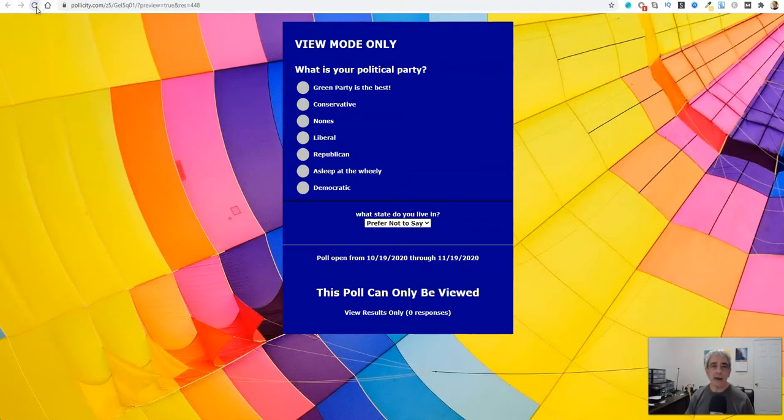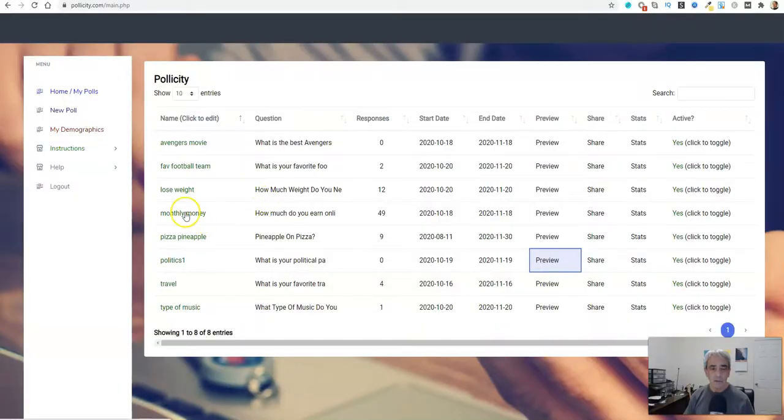So this prevents bias in the poll because you never know, and excuse this nonsense. It's just testing, you know. And there you go. So that's the randomized feature. What else? Let's go back to the money one.